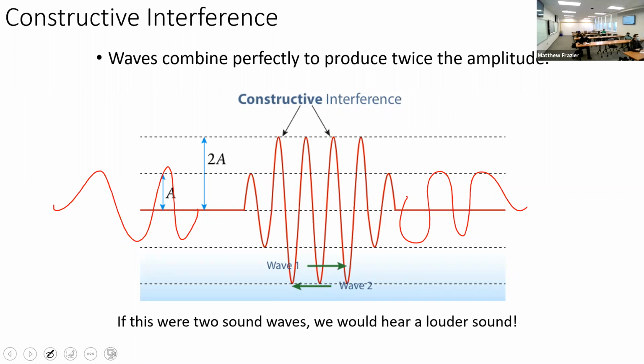So if this were two sound waves, the effect you would hear is that this would be a louder sound. If it were light waves, it would just be more intense light. Let's see what else is there. The effect you saw in the lab, when the two pulses met, the amplitude increased, which meant we basically had the energy from both waves in the same spot. And that was enough to move the plastic cups when either wave alone couldn't have done that.